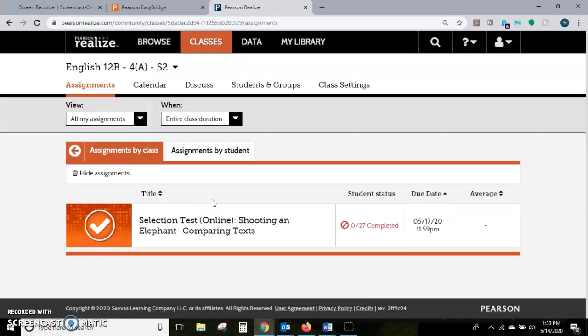And say period 4, you can see, yep, we already assigned it. This is how many students have completed. You will actually go through this passage to then start gathering your data. But at the PLC meeting on Tuesday, you got a slideshow with links for showing the data. So that's how you can do it from now on. Everything should be set up for you for any additional Pearson assigned assessments. You should be good to go.